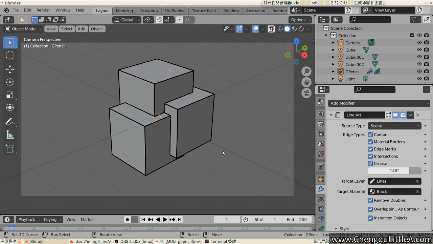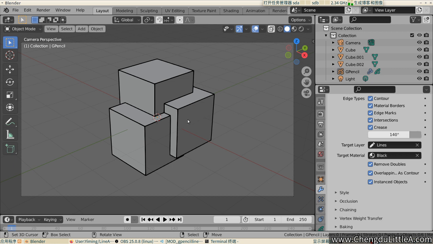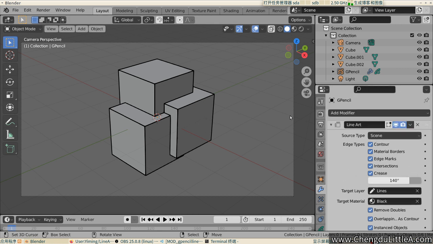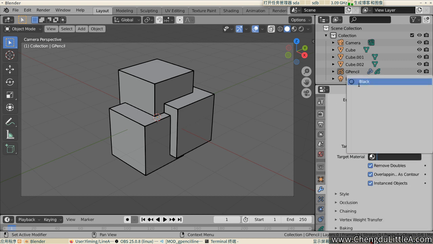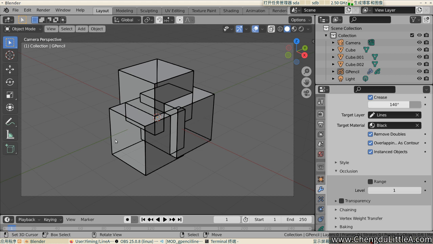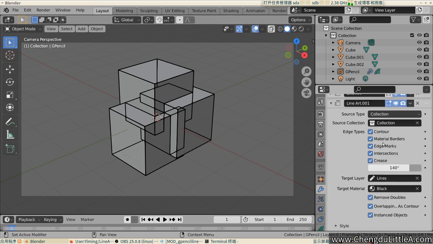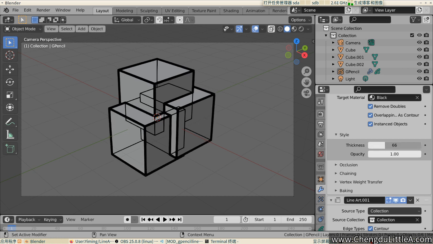If you have any scene and you add a line art to it, it will look okay. It will not look great until you adjust for the specific effect you need, but it will look okay. It will be the thick black line over those features. But if you want to do, let's say, mechanical stuff, you might want to show the internal structure of those objects. To do that, you need to add another line art modifier and set all these sources and materials and set the occlusion level to 1. You see, this shows the internal structure of the scene. Let's make this one thicker so it differs.